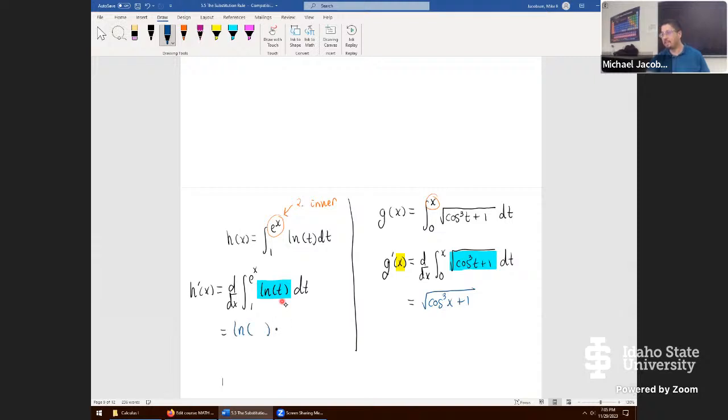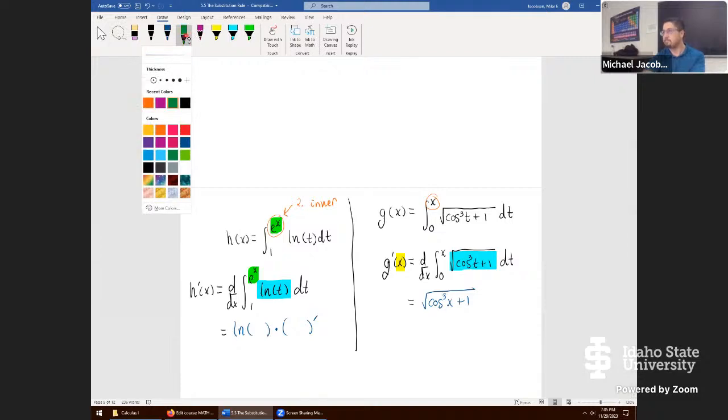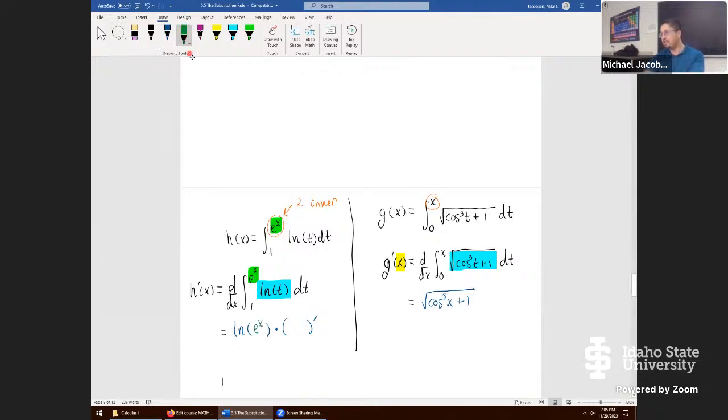Natural log of something, and then just about every single time we did chain rule, we multiplied by the derivative of the inner function. So it'll come in like this to start, and I think a new color is definitely a good idea here. Then we take that inner function, we'll go both here and here. So last thing you have to do is differentiate this one. Not too bad, right? Just e to the x. Natural log with e to the x will cancel, just leaving an x. And so this one simplifies pretty quickly, not too much work after that step.